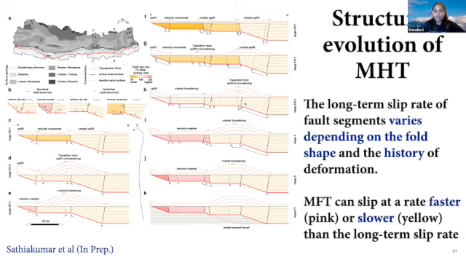Now, as shortening continues, the kink band widens, and eventually this inactive axial surface reaches the top of the ramp. And then the slip rate increases as the back limb is refolded onto the crust. And so this brings the rate back to the deep loading rate, because the stratigraphic layers are parallel to the underlying fault. The topographic signature of this process now transitions to a crestal broadening stage, with just passive transport of all these folded kink bands along the upper detachments. And then in the later stages, folded or inclined stratigraphic layers start to climb these up-dip ramps. And this creates a 10 to 25% increase in long-term slip rates across the frontal thrust. So the frontal part of the megathrust can now slip at a rate faster or slower than the deep loading rate at timescales of hundreds of thousands to a few million years.